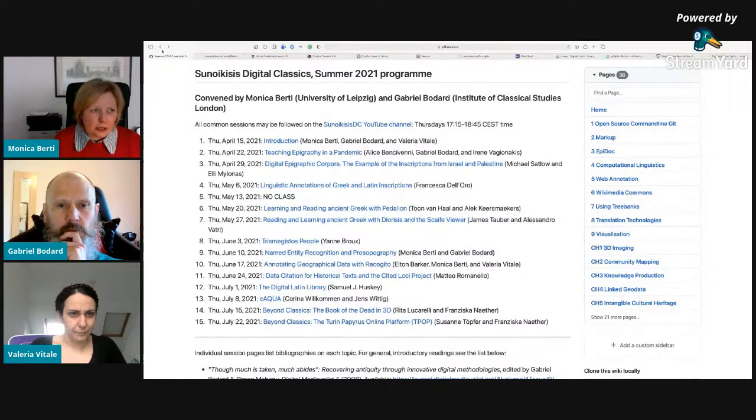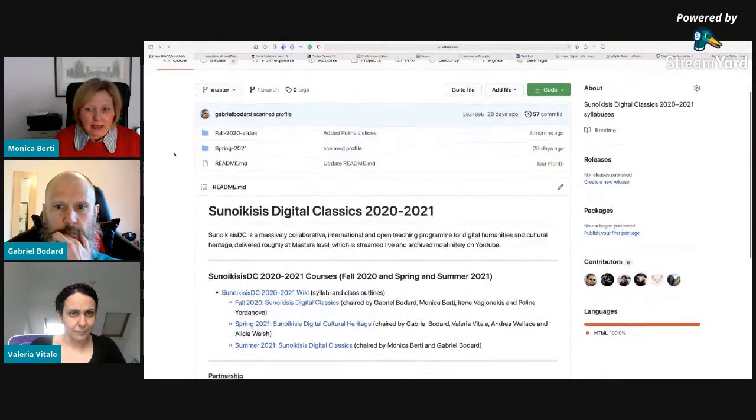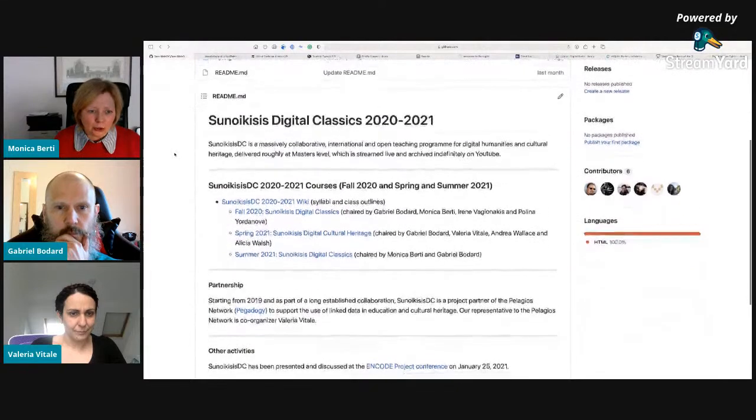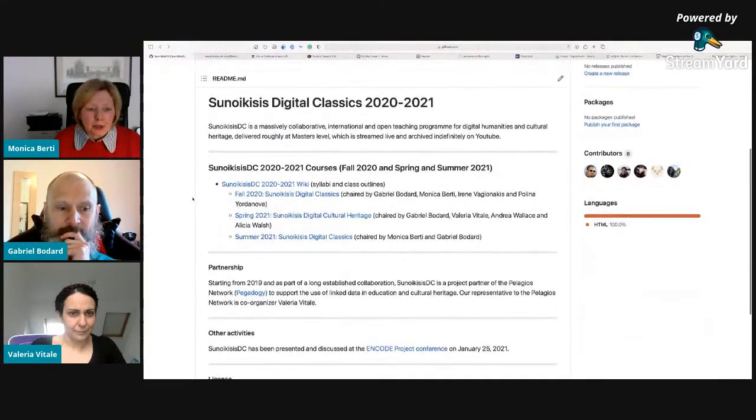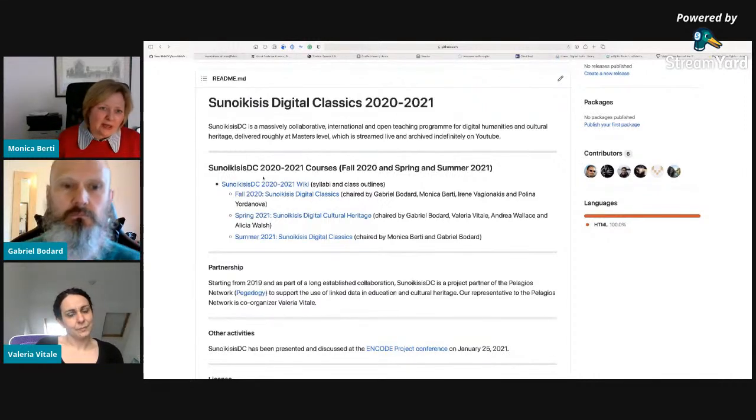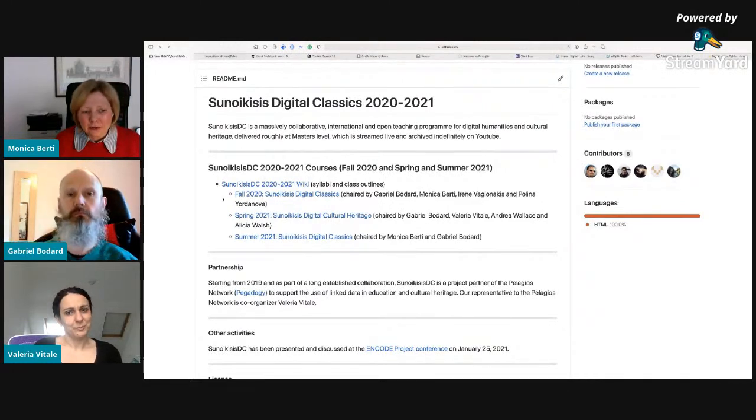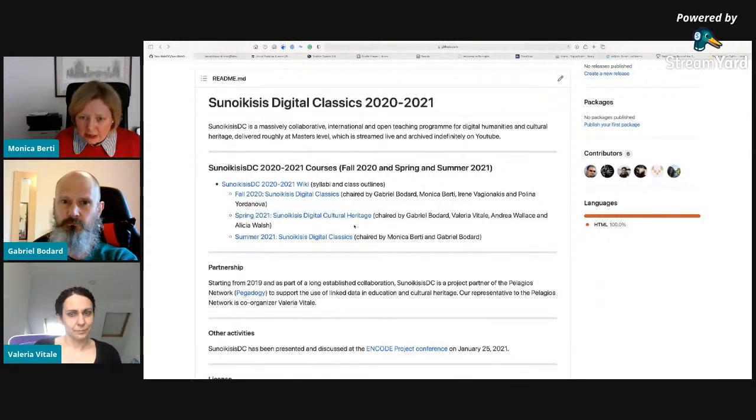But now I think I can go back to the wiki, because in the wiki, and this is the wiki of this academic year 2020-2021, you can find the same wiki also for the past 5 years, and you find links to the 2 other terms of Sunoikisis, the fall term, Sunoikisis Digital Classics, and then the Sunoikisis Digital Cultural Heritage.